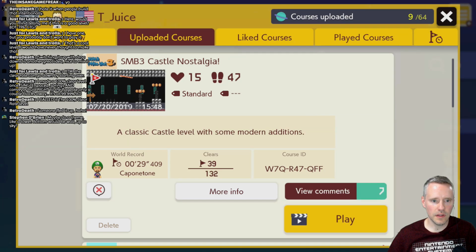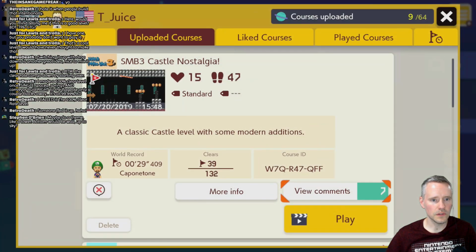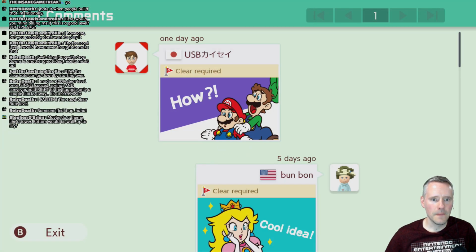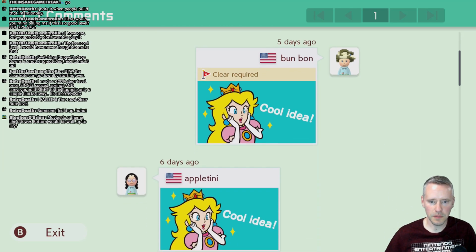So that level I made, my last upload. I love the classic feel. The difficulty was just right. It's actually a pretty easy level. Fair level, easy, cool idea. Yeah, I read those ones. 13 comments, so this one's got some new ones. Clear required. How? I don't know. The how, I don't get. Unless you just, how could you make a level so cool?